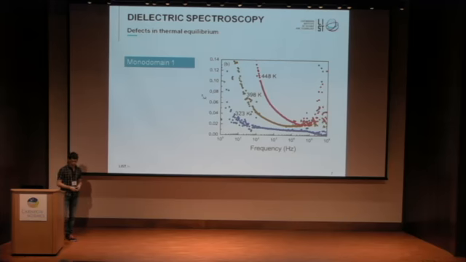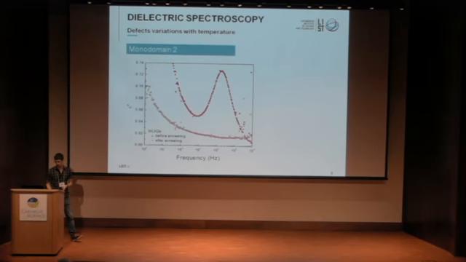So we just studied a single crystal of lithium niobate without domain wall, so it was a monodomain of lithium niobate. We did dielectric spectroscopy as a function of frequency and temperature. Here I just show you the dielectric loss as a function of frequency for three different temperatures. You see that you have something almost flat, except an increase of the loss at low frequencies, and this increase is higher at higher temperature. This was fine, this was the result we expected.